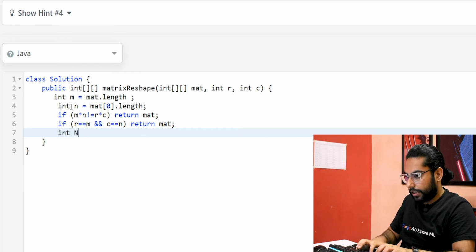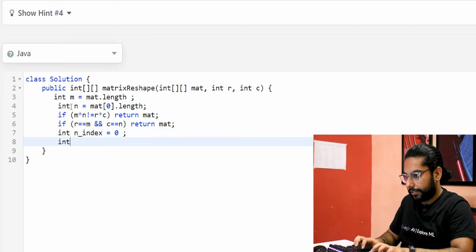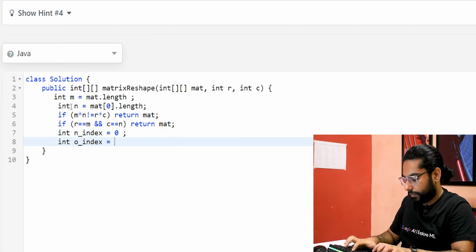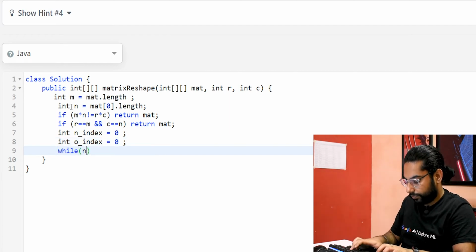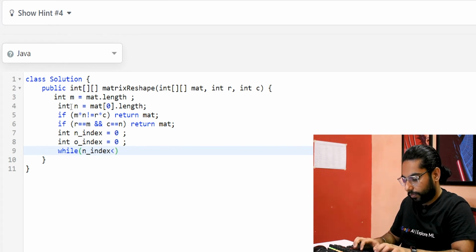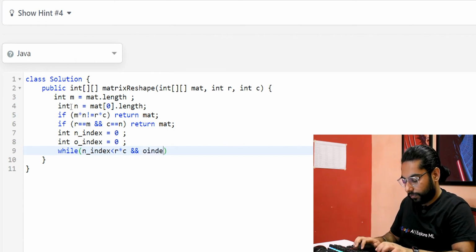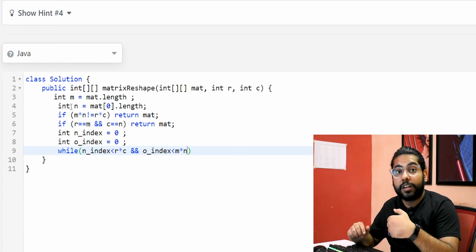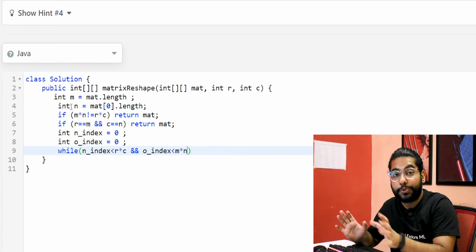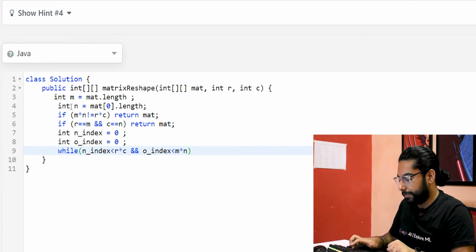Int n index for the new matrix, o index for the previous original one, while what this while condition will do is we'll run a regular loop until we have covered all the positions of all the cells, that is, we have covered all the elements of these matrices.